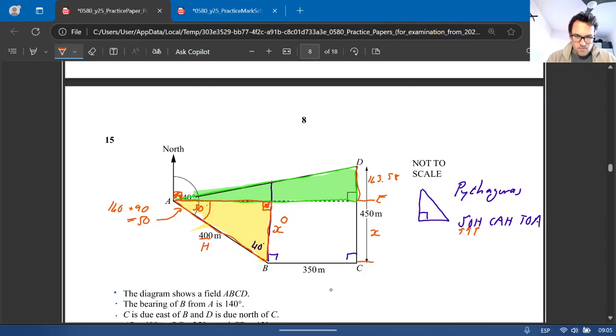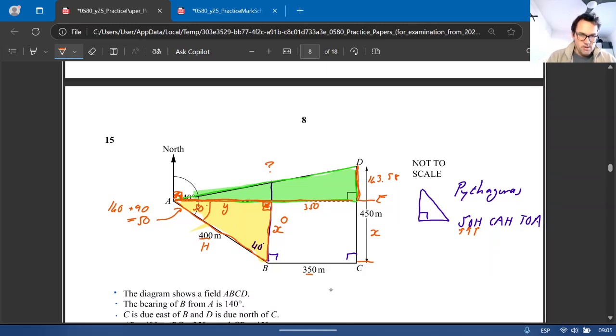Right, now we got this 350 here, so we know that this is also 350. We can find this distance, which I'm going to call y. We can add it together and we will have the total base of this triangle, which is good news because remember we're going for DA.